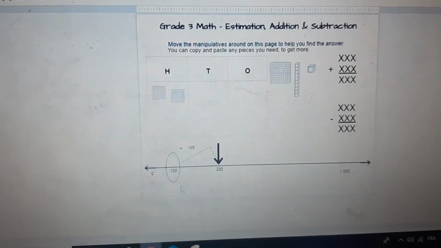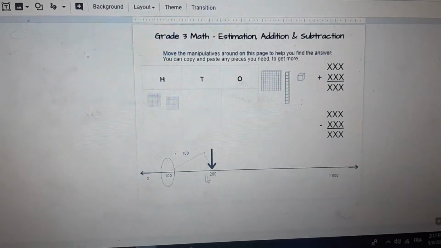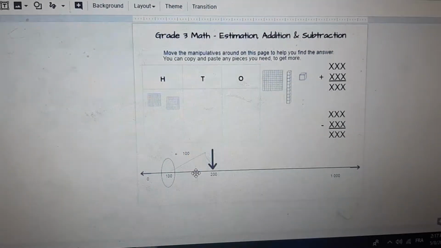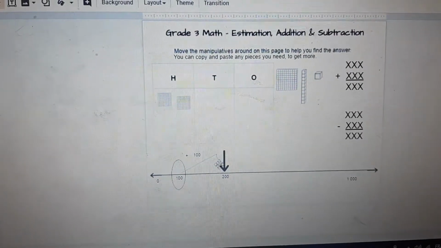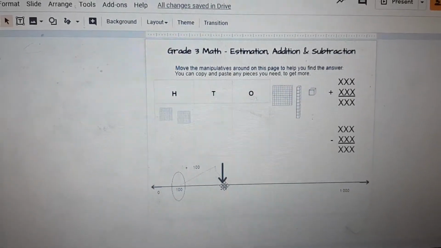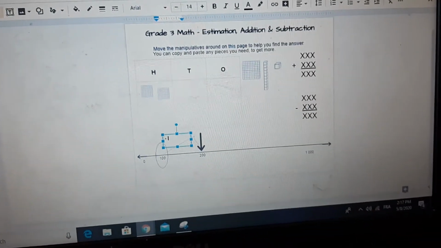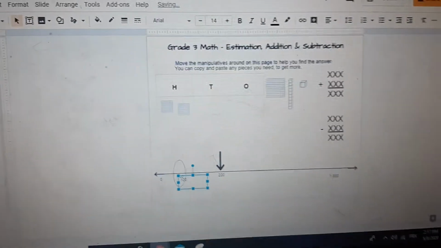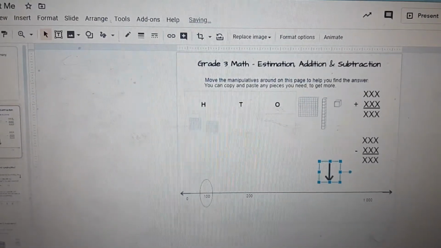So I've shown on my number line that on the number line from 0 to 1,000, 100 is there. This is way further over than 200 should be, but that's okay. I've shown 100, and if I make a jump of another 100, that equals 200. Okay, I'm just going to take that out. So not all that is there for you, but that's how you add things in yourself to show me your work.